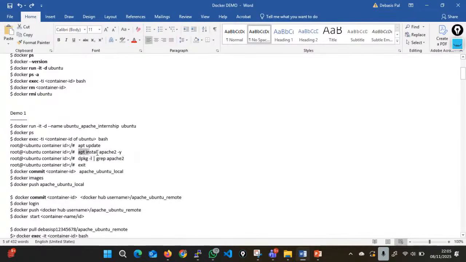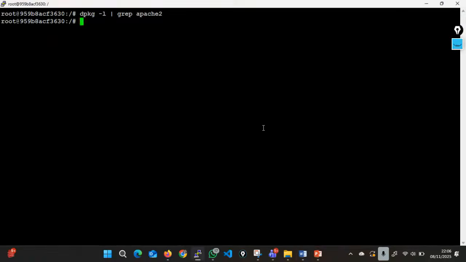You see, I'm adding one more layer. Is that correct? What is the first layer of this container? What is the first layer? Ubuntu. Yes, very good. Ubuntu, because that was the image as the base layer with which the container was created. Now, on top of this, I am installing a software called Apache web server. So apt install apache2 -y, because I don't want interactivity. I want non-interactive installation of apache2.